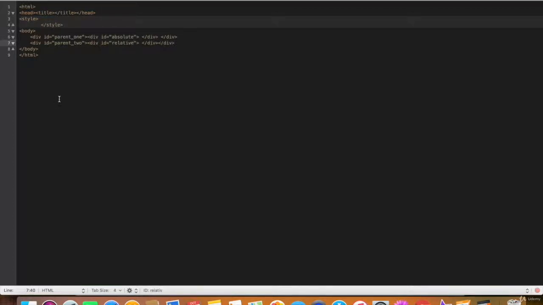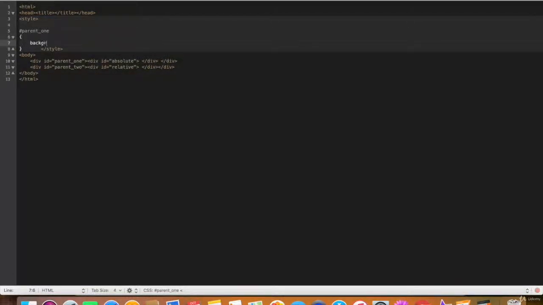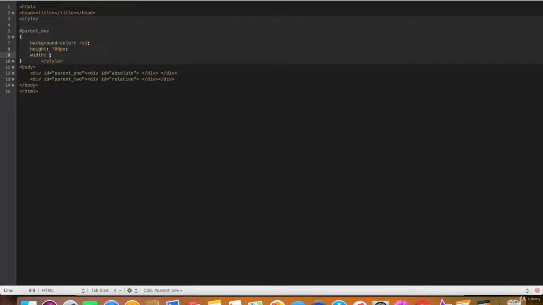So let's give it the CSS. For parent 1, let's give it a background color of red. Give it a height of 700 pixels. Let's give it a width of 700 pixels. And let's give it a margin left value of 300 pixels.